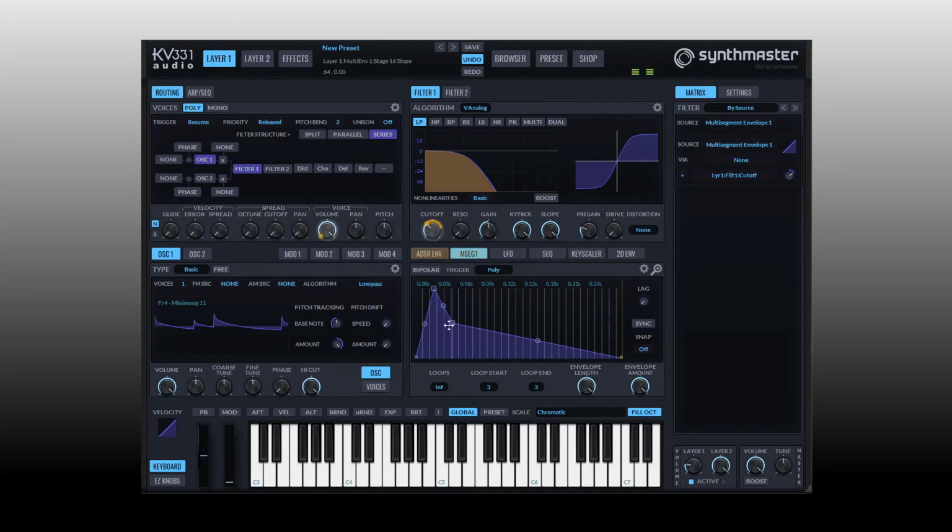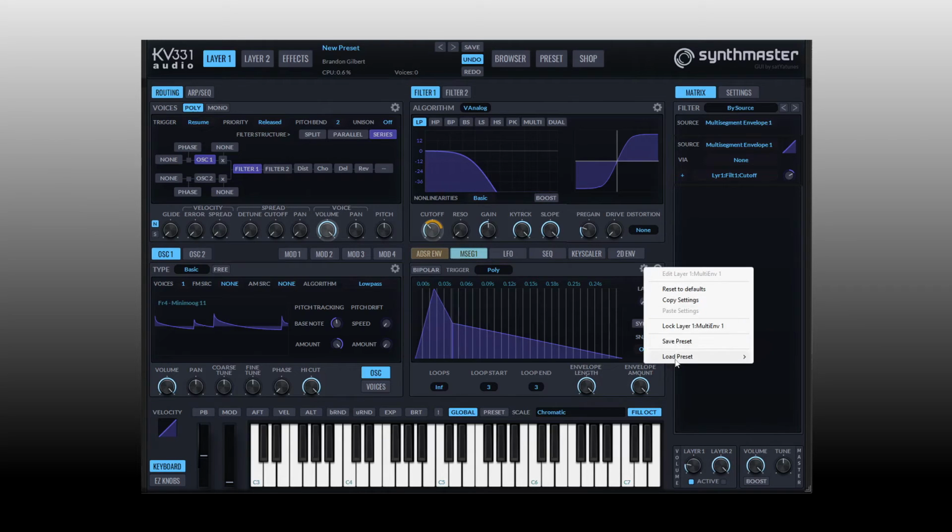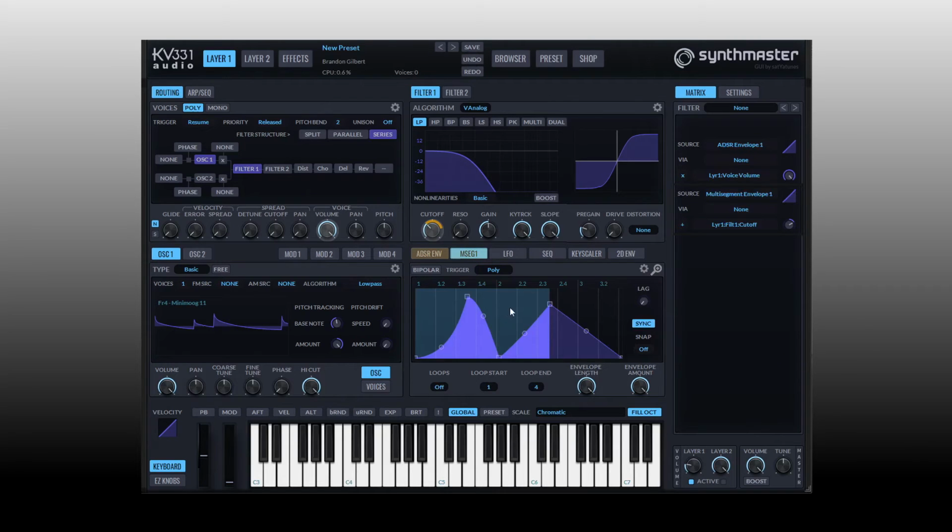So as it is, it's a pretty boring setting, but I actually saved a preset for the multi-stage envelope for this tutorial. So I'll come to the gear icon at the bottom, load preset, tutorial 1. Let's then give this a listen.